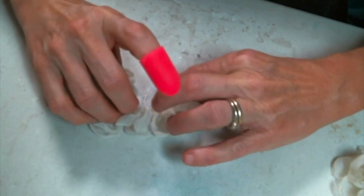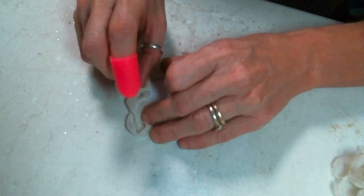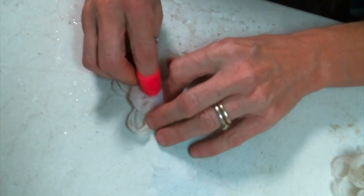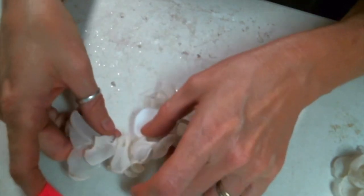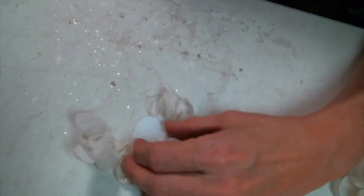Then make sure that we have the raw edge ready because it just wants to flip all around. So it can get a little fiddly. See how cute it is already? You can just see it's going to be beautiful. All right, so now we're ready for a little bit more.